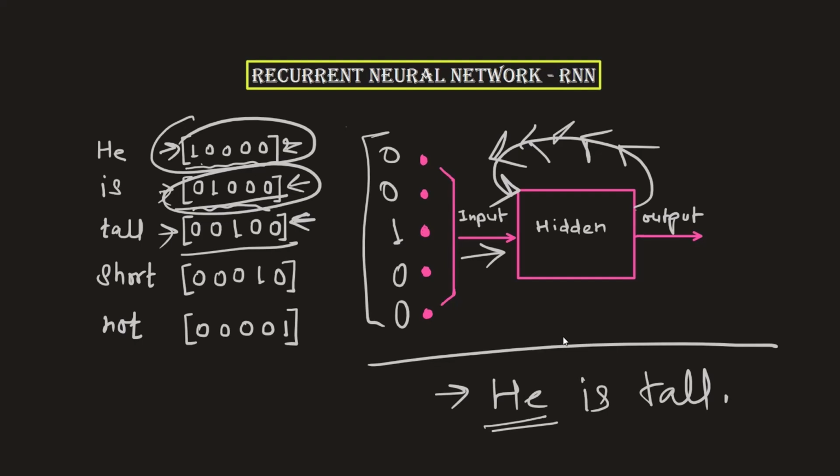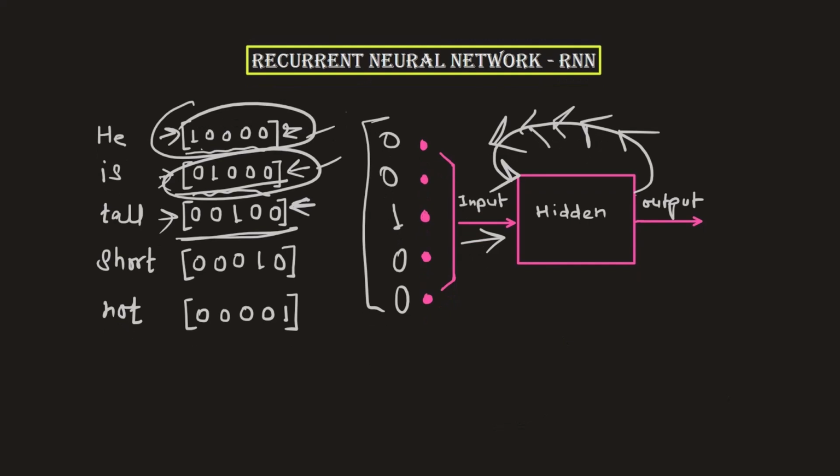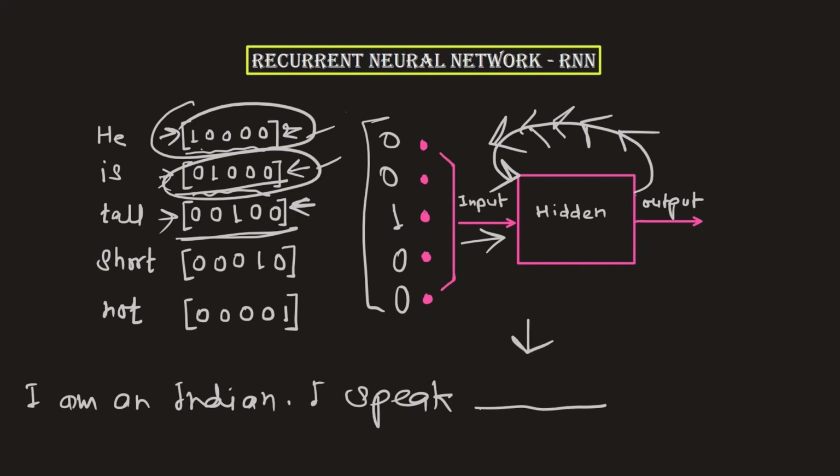And if you are wondering why every time we are passing the information of a new vector to the model, what is the purpose of passing the information of previous vectors to itself? If you have this question in your mind, then it is a very valid question actually. And this is the main idea of working with sequential data. So let's consider this statement here. If I say that I am an Indian, and in the next sentence I say I speak, and then I ask you to predict the next word, you can guess any Indian language like Hindi, Marathi, Telugu, Tamil, but chances are very low that you will guess something like French or Italian, because these languages are not Indian.